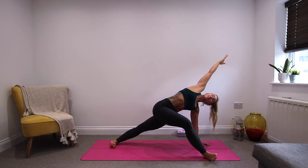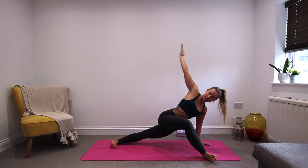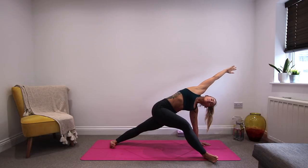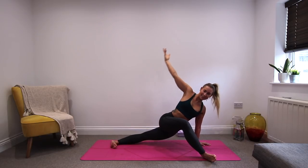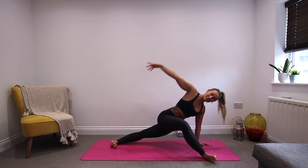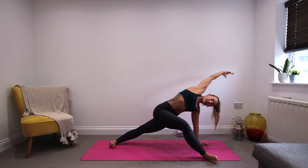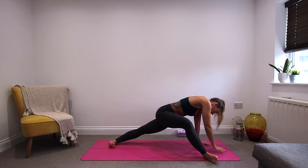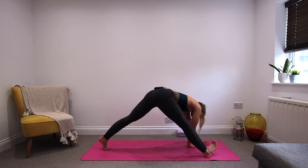Inhale, lift the hips. Exhale, release. Inhale, lift the hips. Exhale, release. Inhale, lift. Exhale, release. Slowly pivot all the way back around. And now pivot those feet around.